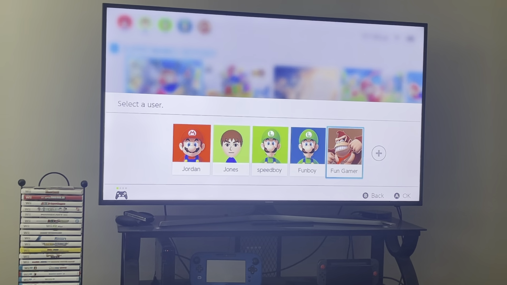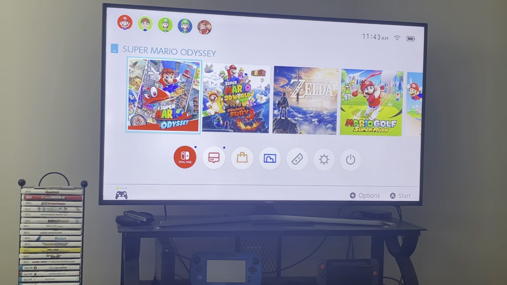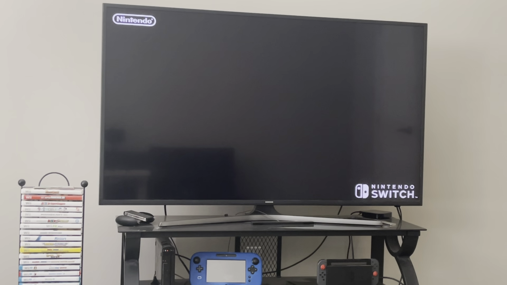Let's do some Super Mario Odyssey for the Nintendo Switch. We're going to be using the Fun Gamer profile, the one that has the Donkey Kong logo. And there we go. Super Mario Odyssey for the Nintendo Switch is the playthrough we're going to be doing right now.